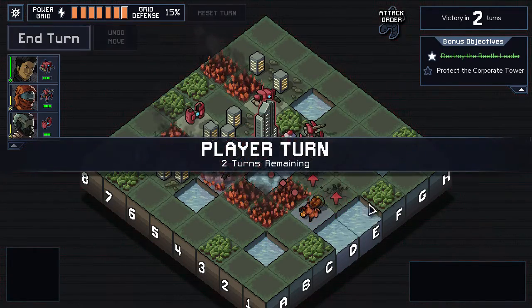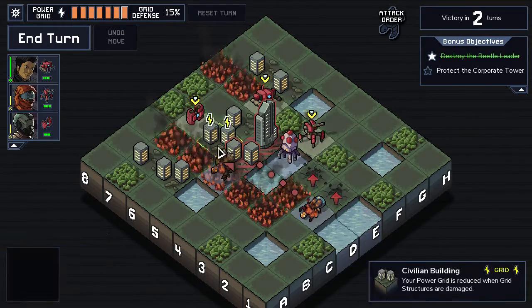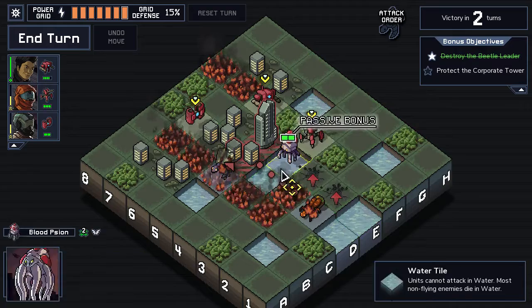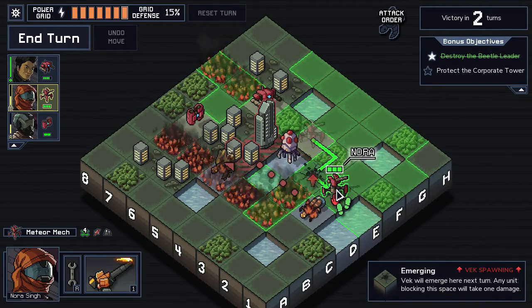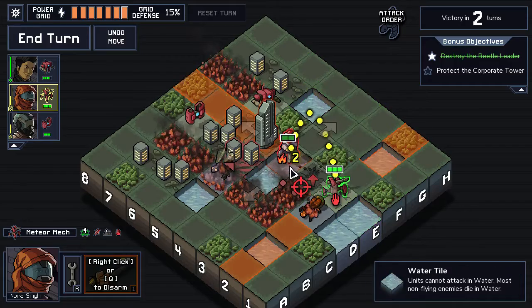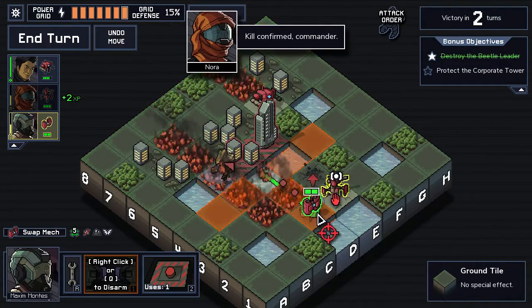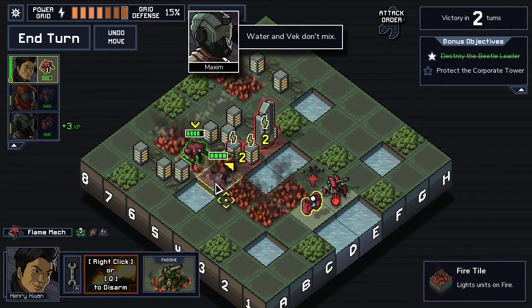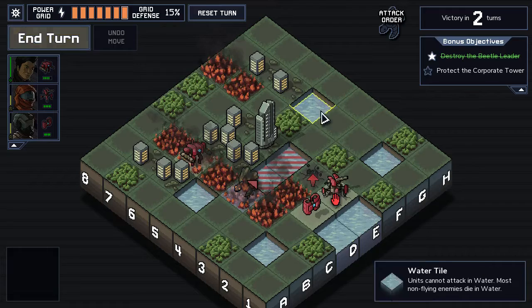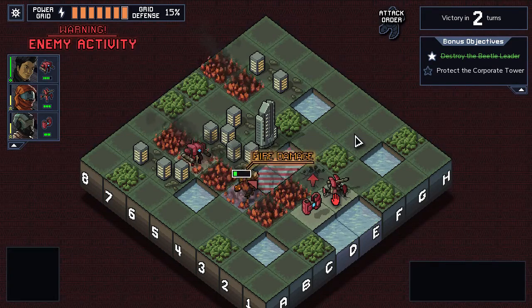Alright. Swap the Firefly into the water. Punch this guy downward. Shoot this guy. Perfect. He's gonna die to burning before you can do anything else.